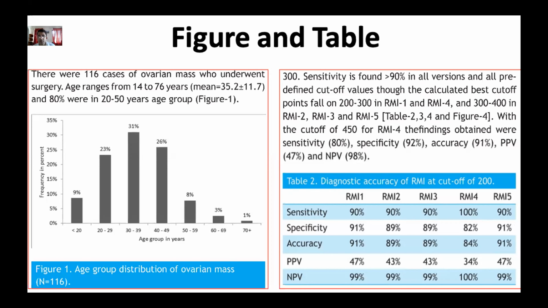Exactly. Because of the time limit, I could not go into detail on how to construct a good table, but all other criteria seem to be met: the column heading is there, the variables are on this side, and the title is written on the top left, as a table title always is. But what do you mean by RMI? RMI is not explained anywhere in the legend. That should have been written here.